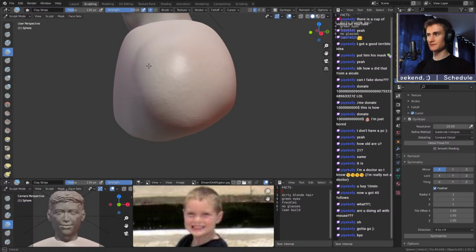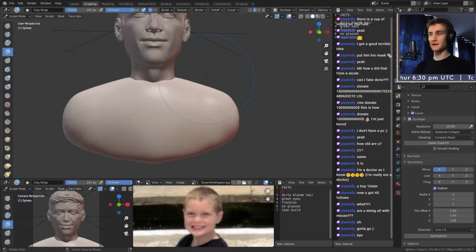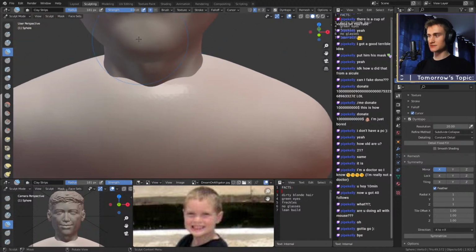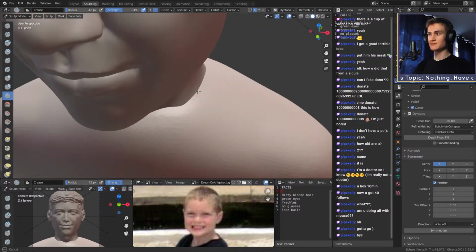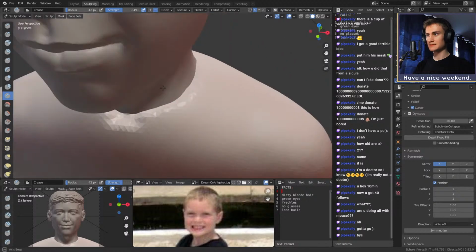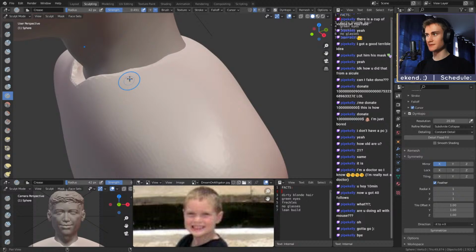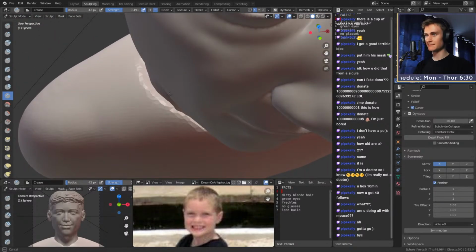So I think this one can be a little bit thinner as well, this side. There you go. Okay, now that we have that, we can go a little bit more into the hood part. Of course, the hood is not connected to the neck, which means we have to remove it from the neck, so we're just going to make a quick neck hole by just creasing it in.